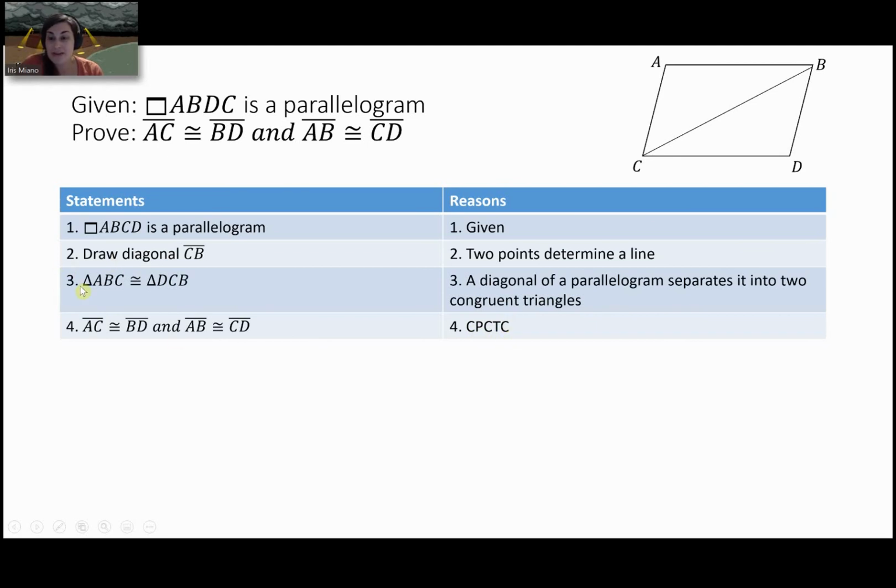In the previous statement to my fourth proof statement, right, I said that the two triangles formed with the incorporation of the diagonal are congruent to each other. So any corresponding parts of those two congruent triangles, I get to say are congruent. And that just so happens to be the edges that are opposite in the parallelogram. So that makes my prove statement happen for me, and that allows me to prove the theorem in question. And that's a wrap. Relatively short proof.